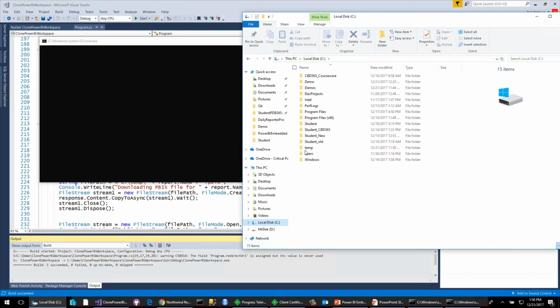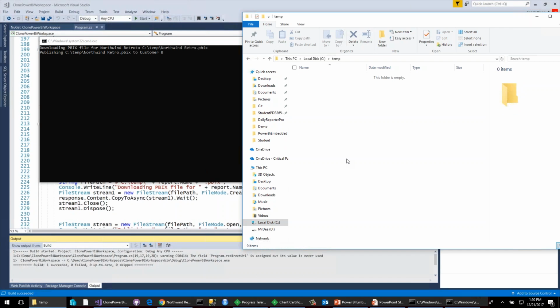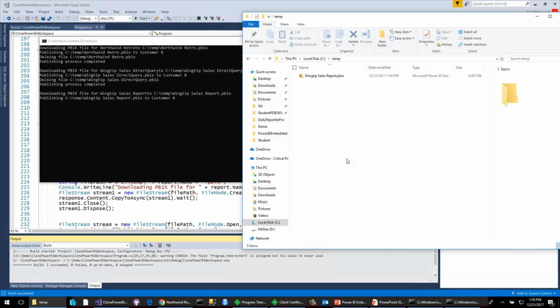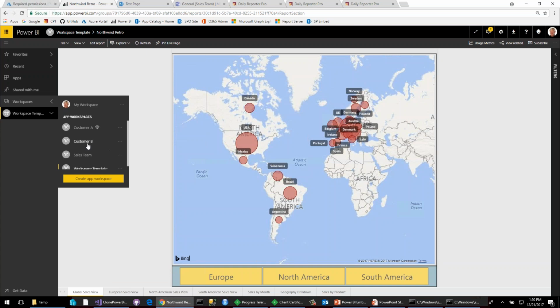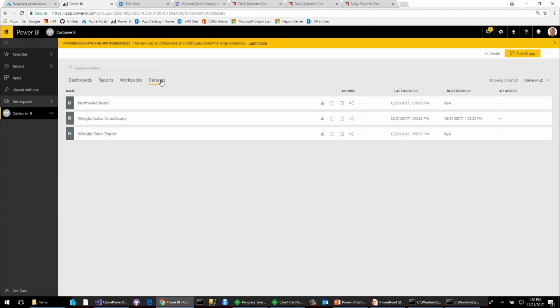As I run this, I'm going to go down into my temp file right here. And what you're going to see is that we have some code that goes to the source, and it's able to take every report, and there's a new export call, and you can basically download the PBIX file. So what this code is doing is downloading the PBIX file from the report in the source workspace, and then publishing or posting it to the other workspace inside there. And when we're all done inside here, let's go over and take a look at what we've done. We're able to add these 3 new data sets and 3 reports, just copying the content.